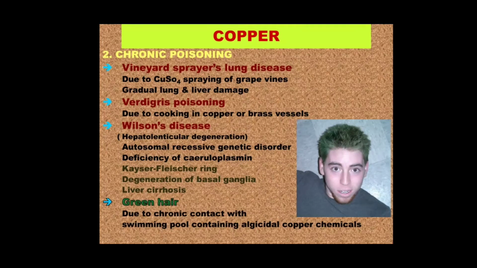Then coming to this problem where sometimes the swimming pool water that is prone to algal contamination is treated with copper chemicals, usually copper sulfate. Sometimes when there is an excess of this copper sulfate in the swimming pool water and somebody swims in that water, especially for a prolonged period of time, the hair can become greenish or slightly bluish in color, like the image shown here. This is of course deliberately colored greenish. I'm just showing it to you because that is how the hair may look when somebody swims in a swimming pool containing algicidal copper chemicals, especially copper sulfate. If this kind of swimming is done over a period of time, the hair can get gradually discolored.